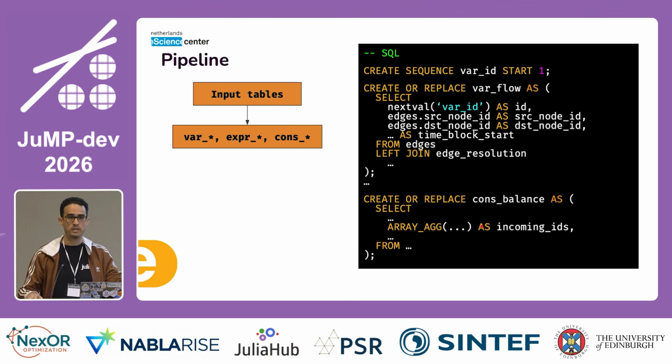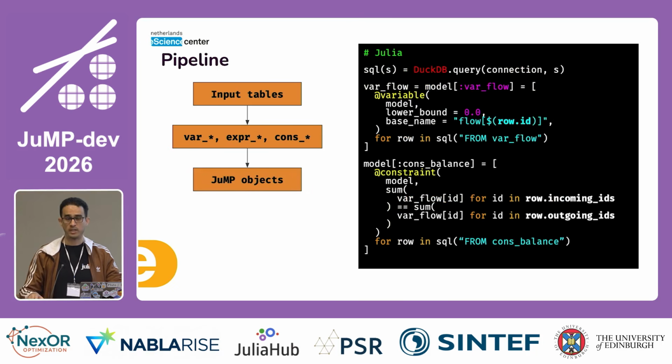Same for the constraints. In particular, when we are storing all the indices in an expression, one thing that we can do is use an array aggregation together with a group by. So you can just compute all the indices that are going to be in my incoming expression for this one particular node using something like these internal DuckDB functions. They are also very common in other SQL languages. And finally, you just compute the Julia objects, reading from DuckDB, and then for each row, you create whatever you need to create. That's pretty much the whole idea of using DuckDB as the backend.